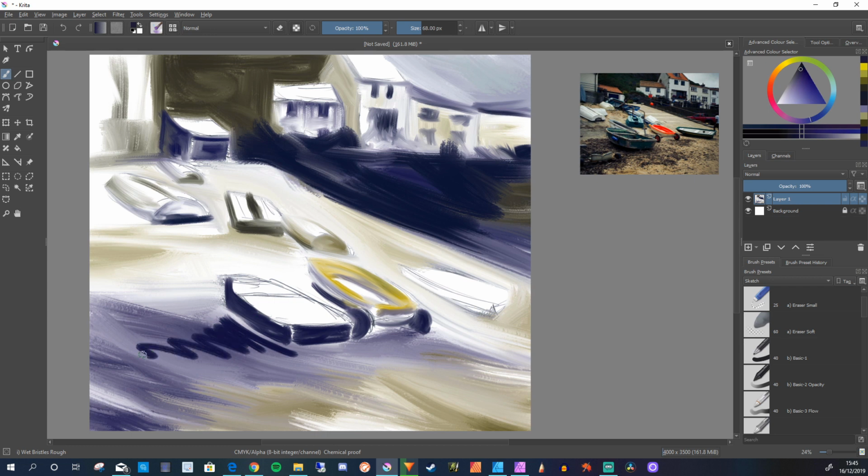These darks are really important to counterbalance the darks on the top right. And just make that brush really big.